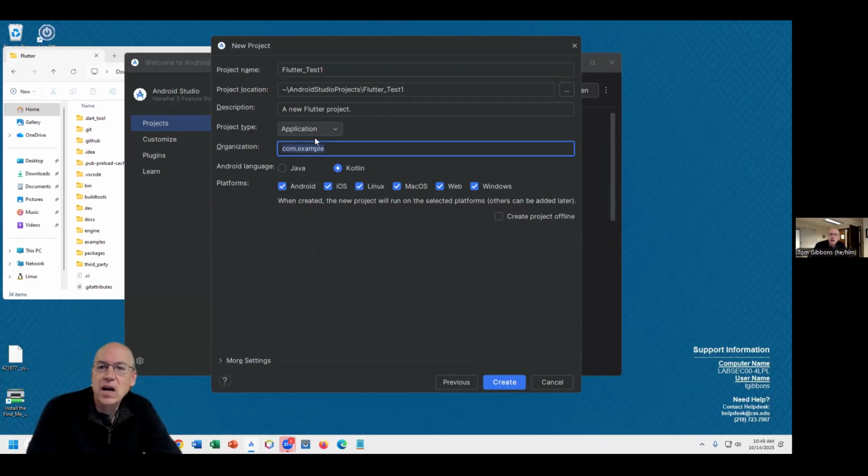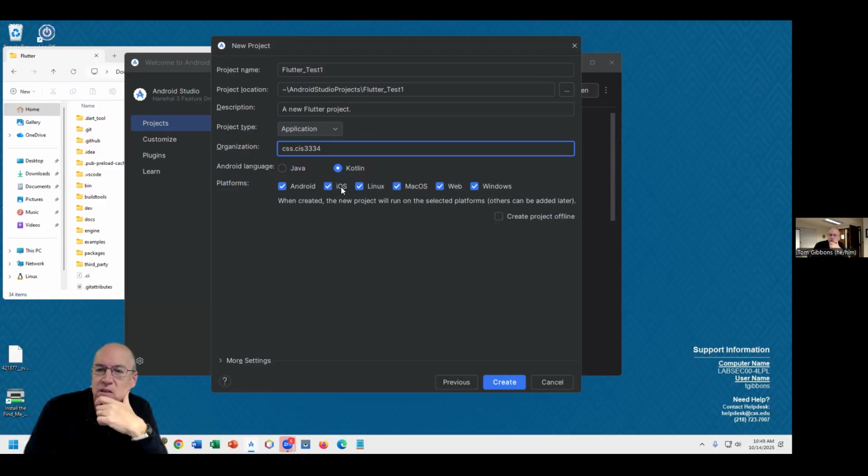I like to often just change the package name, the org name here. Now the platforms, it can create all of these platforms for us.